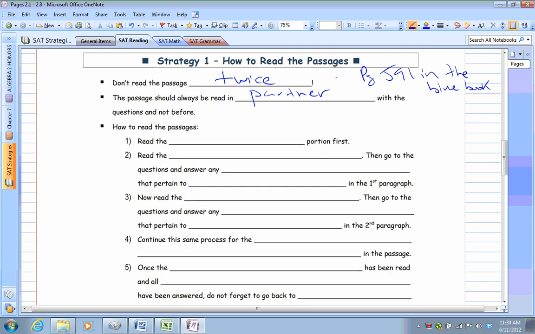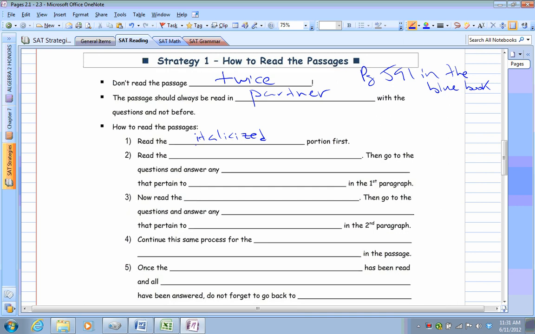But what I want you to do is take this in small doses, or break it down into parts. So here's what we do. The first thing you want to do is read the italicized portion first. So if you look at the top of page 591, they say this passage is from a book of nature writing published in 1991. So you know it's a nature type of passage. At least you kind of know it's obviously going to be non-fiction. So you kind of know what you're getting yourself into before you begin reading.